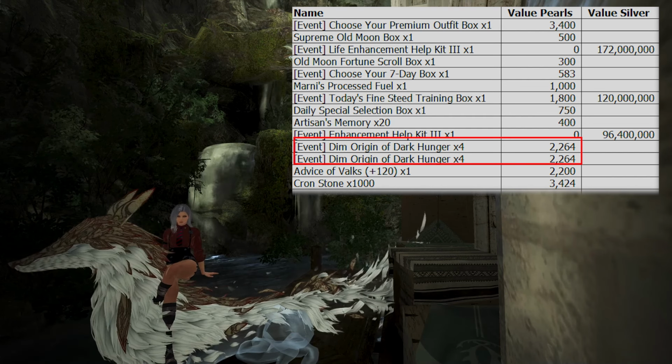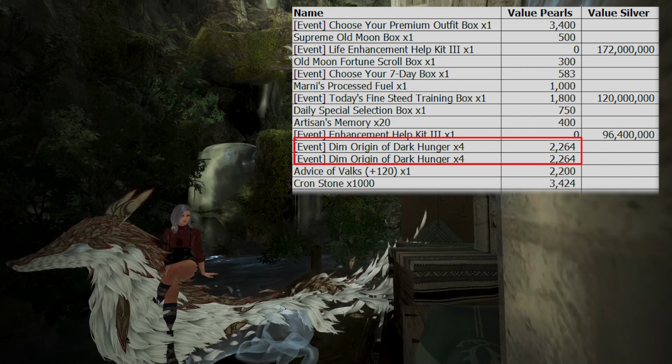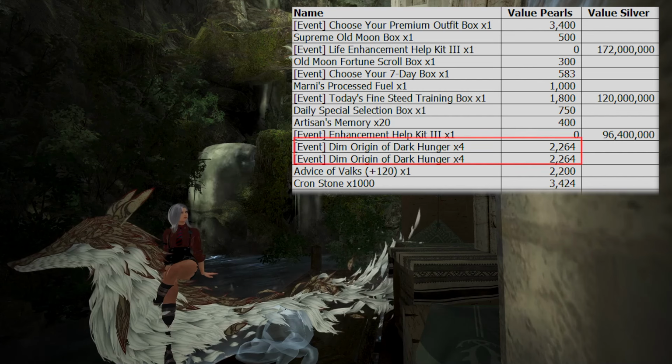Everyone values stacks differently, both because they're pretty annoying to make and some people have a ton of stacks. Because of this, you may have a different pearl value you use for event dim origins of dark hungers.